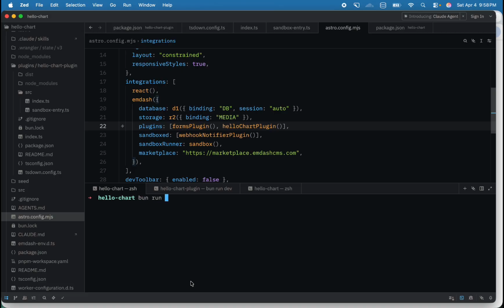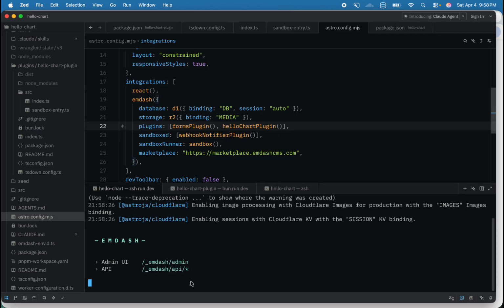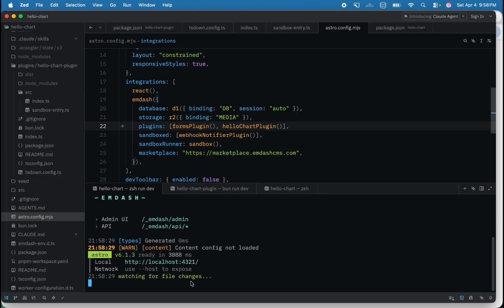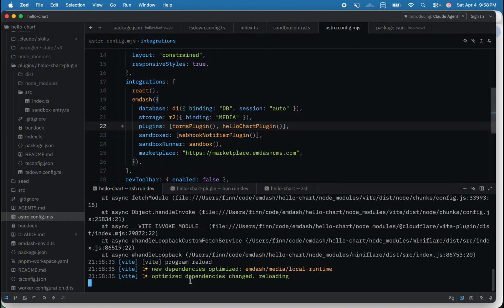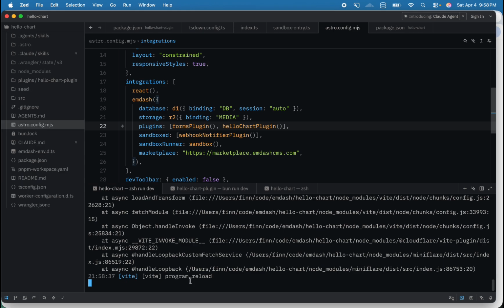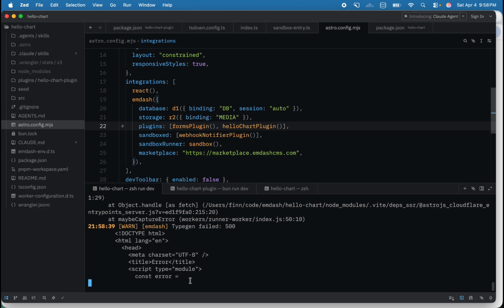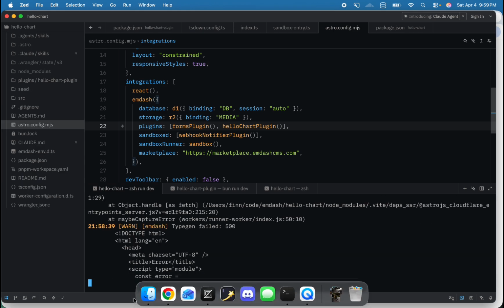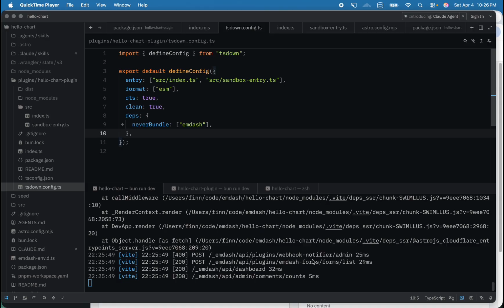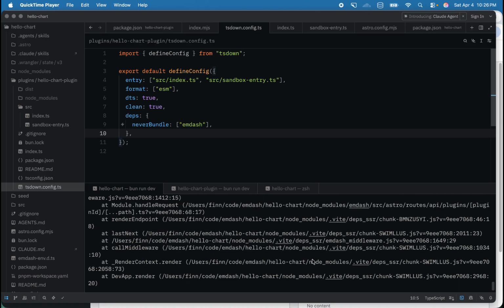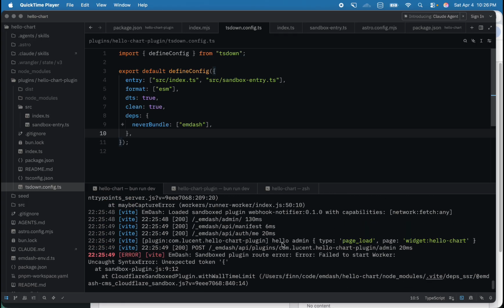Alright, so now we should be able to go back to the main project and run dev. And you'll see that it's starting up, and there should be logs that appear. It'll take a second. Okay, now that that's done, you should be able to see the log come through. I might have to scroll up a little bit. So it should look something like this.